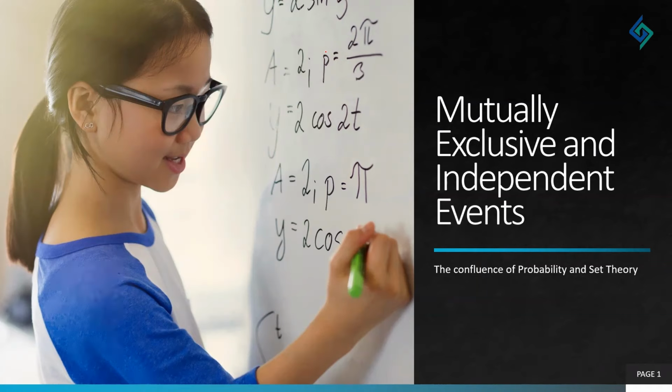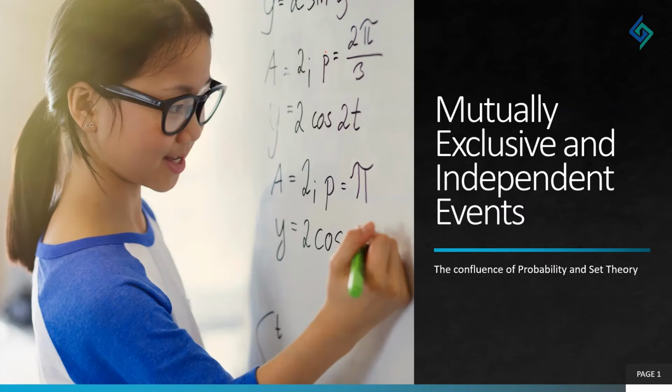But increasingly, I'm coming across some questions which I feel that students will become more comfortable with if they have a proper sense of understanding of what mutually exclusive and mutually independent events are. So, the concept actually deals with the confluence of set theory and probability. So, I will try to throw some light and provide some amount of clarity on these concepts particularly.